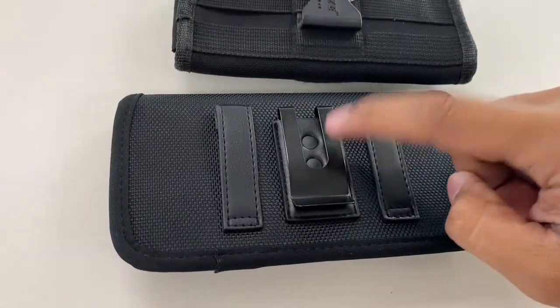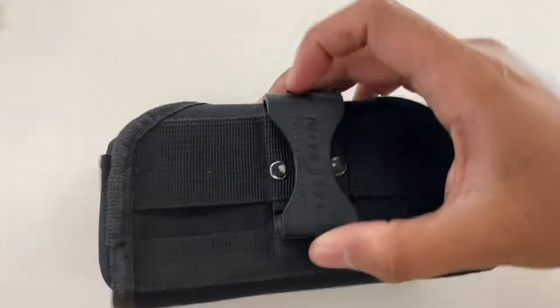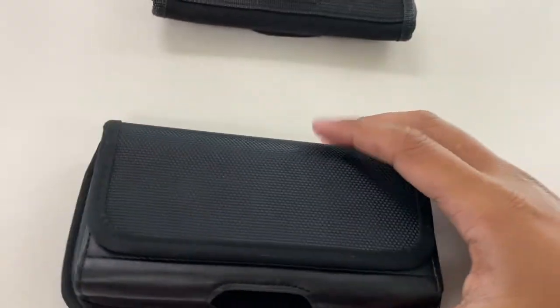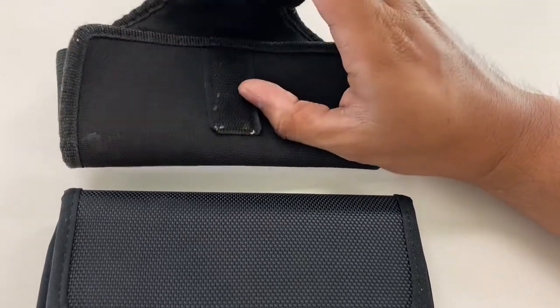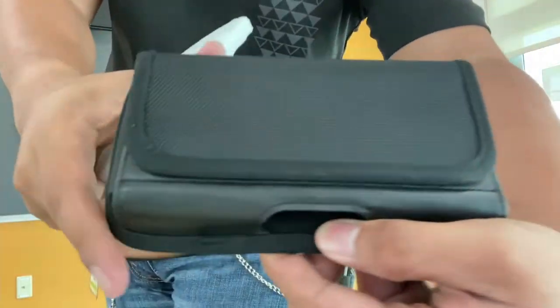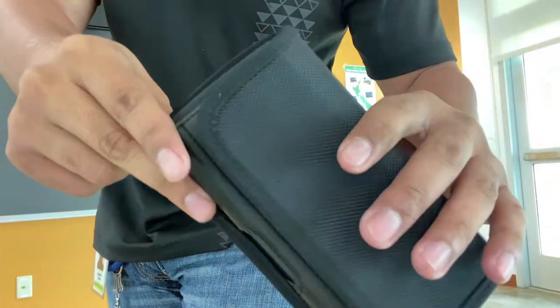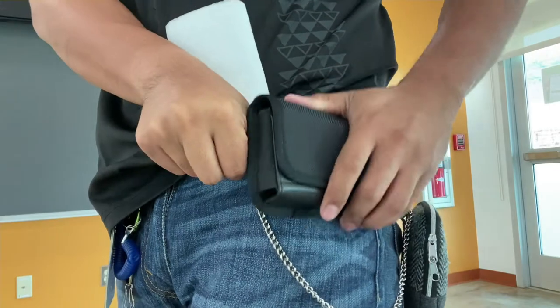So this is the new one. And if we compare with the old one, this is a metal belt strap. And this one is just plastic, but still sturdy. Look at that. Hard case, soft case. All right, so now with the nice new one. Boom. Magnet, clip, metal strap, easy put in.